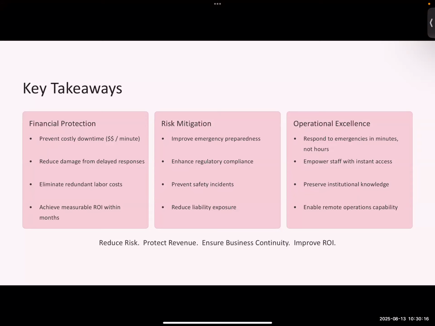Also, reduce that damage due to delays in responses. Also, eliminate redundant labor costs. Okay, think about you got multiple people doing the same type of thing. Now you can organize your team and be able to go and do those multiple tasks and route those people to the right spaces instead of having multiple people digging. Okay, achieve measurable ROI within months. Risk mitigation, improve emergency preparedness, enhance regulatory compliance, prevent safety incidences, right?